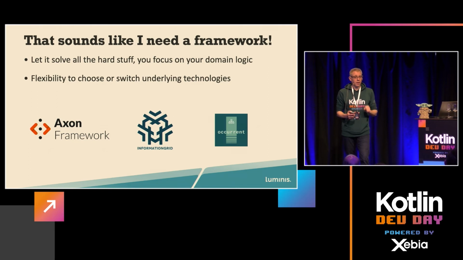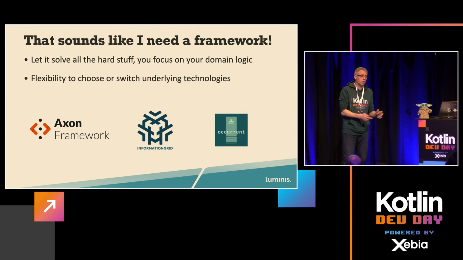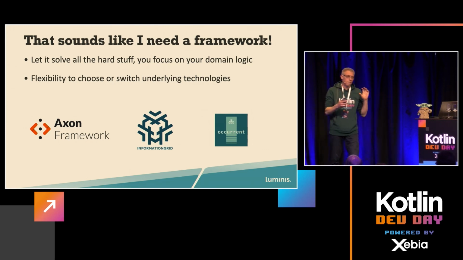So that sounds like I need a framework, right, Grogu? Yeah. So let the framework solve all these hard things, and you focus on your aggregates, on your domain logic. And then some of these frameworks, they really have a lot of options on choosing underlying technology. So you can choose a key store or an event store or a relational database for your event store, whatever you want, right? So there's a lot of stuff here you can do.